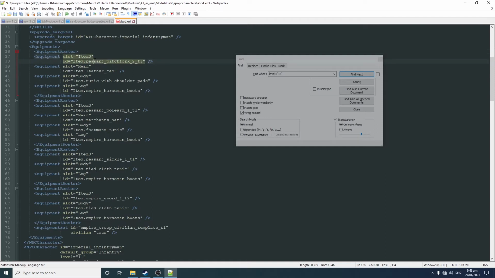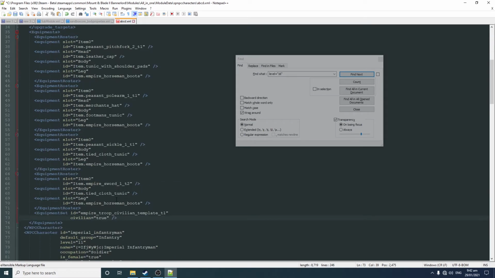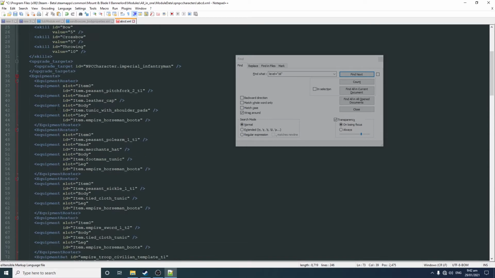For example, this pitchfork can be registered here. So your troop will have a random variation of this roster. Now the equipment set is something like an equipment template. So for you to understand it more, this is the equipment you will put directly here, and it will be registered.